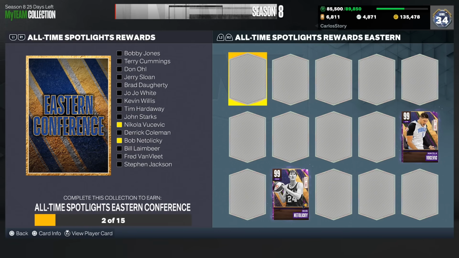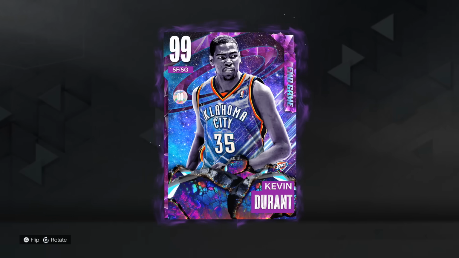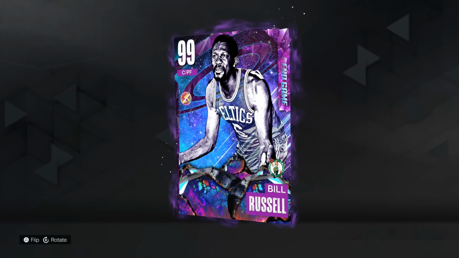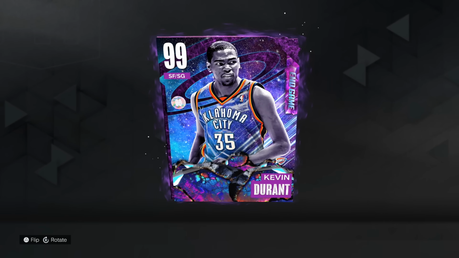you do end up unlocking a guaranteed free endgame option pack that does contain Bill Russell, Kevin Durant, and then of course Paolo out here. And so you get to choose. I would definitely go with Kevin Durant, by the way. He definitely is the best option. But Bill Russell, that's the only way that you can get him. And so if you're trying to collect every single endgame and every dark matter, you want to go for Bill. But if you want the best of the best, definitely go for Kevin Durant.